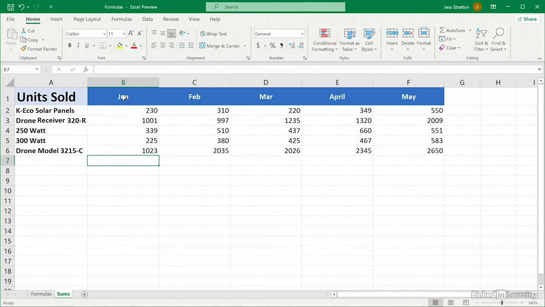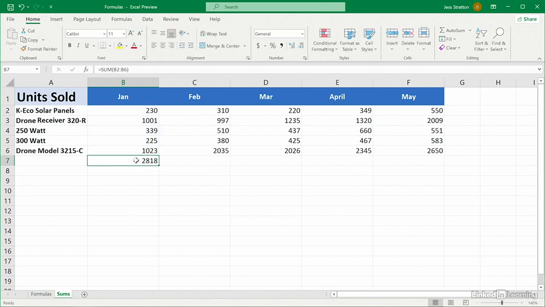Let's take this. During January, these are all the units sold for my products. If I want to find out the total amount of products that were sold during January, I can place the cursor here at the bottom of all my data and click the AutoSum button on the top right-hand side of the Home ribbon tab. It's going to put in the formula. In fact, here I can see that it's just done my work for me. It's put in a sum function, and it's summing cell B2 through B6. I'll hit the Enter key, and there's my total.